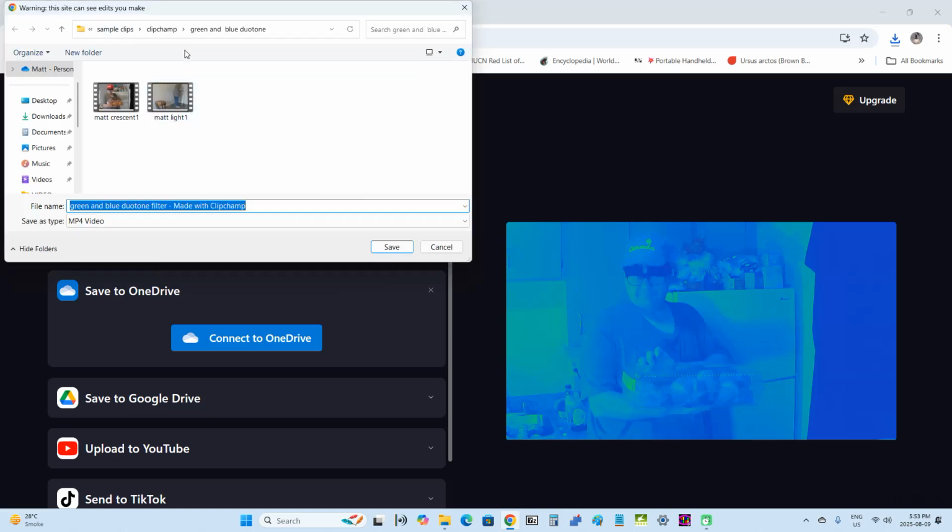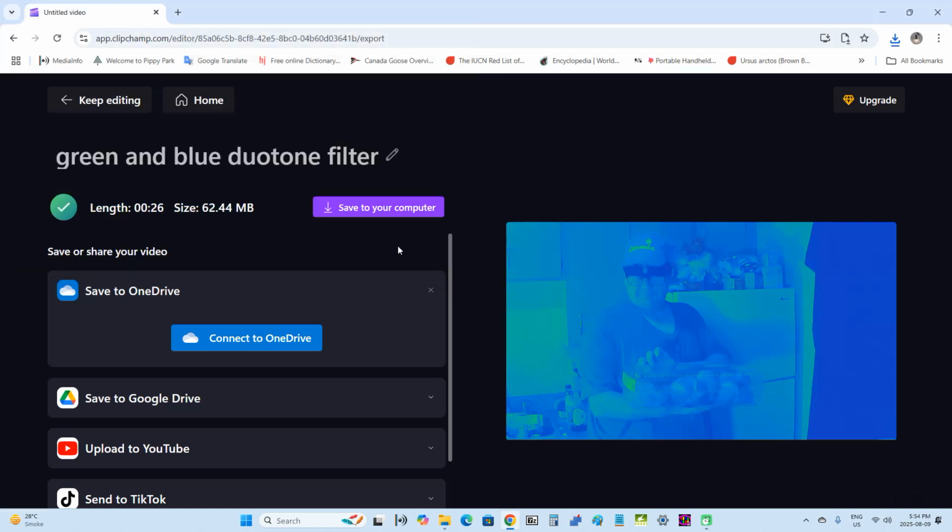Perfect, and that's the folder again. You may have to navigate to your folders, the folder you want to use, but since my folder is already selected, you can see there. And my file name is fine, green and blue duotone filter made with Clipchamp MP4 file. I'm now simply going to move the mouse pointer down and click save. The save icon down here in the bottom right of the prompt box, I'm going to click it now. Now my file has been saved, my video file, so we want to watch that now.